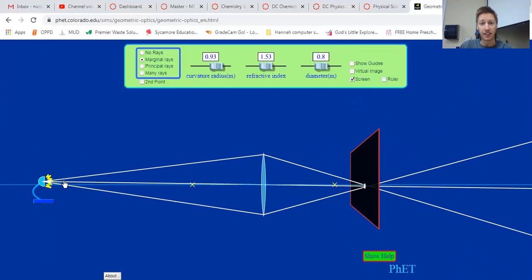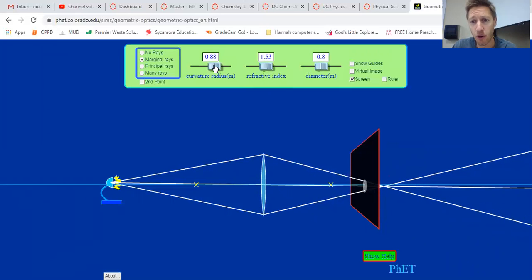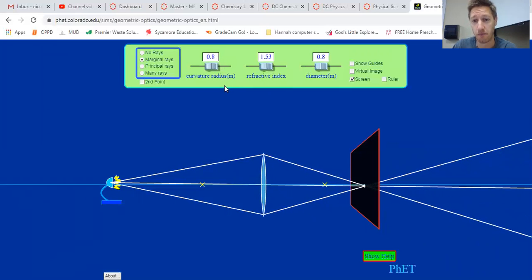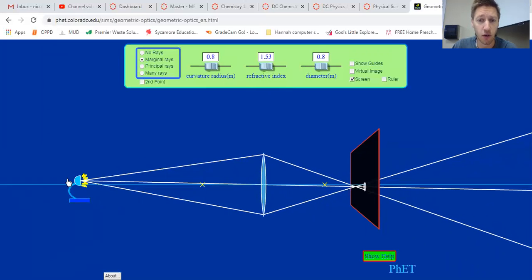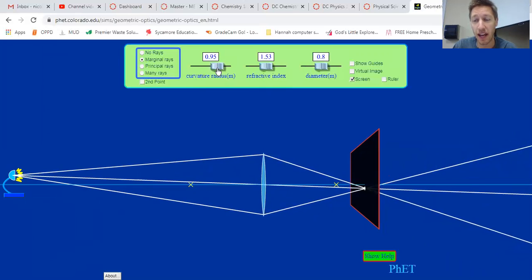So if something gets closer to it, you'll see that the light coming off this thing focuses behind. Again, this would be the eyeball, the back of the eyeball where we want to focus. If it focuses behind, what our eyeball does, it just starts curving a little bit more until it brings the light to be focused. And when something gets far away, it just has to relax a little bit so that it can push the image back.